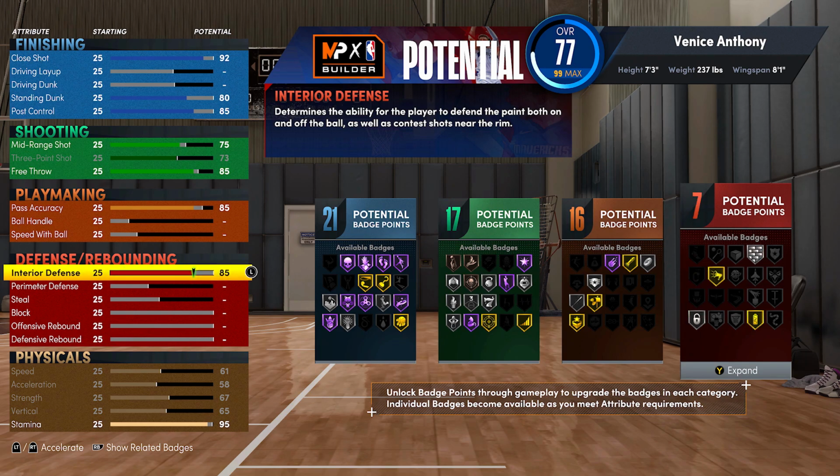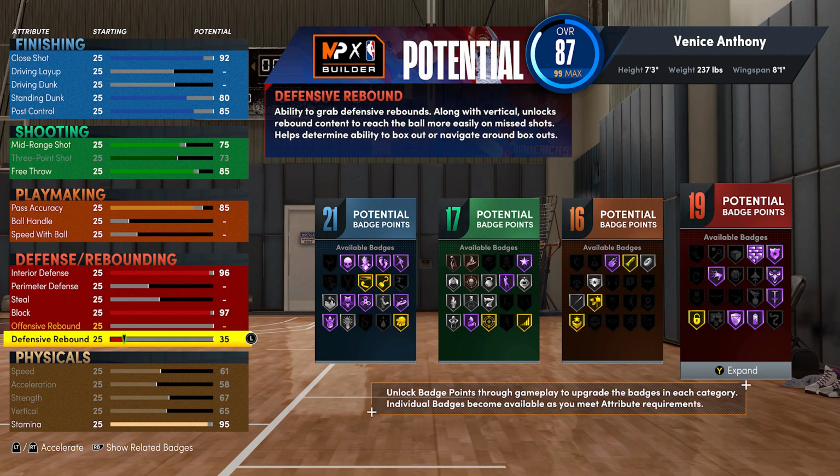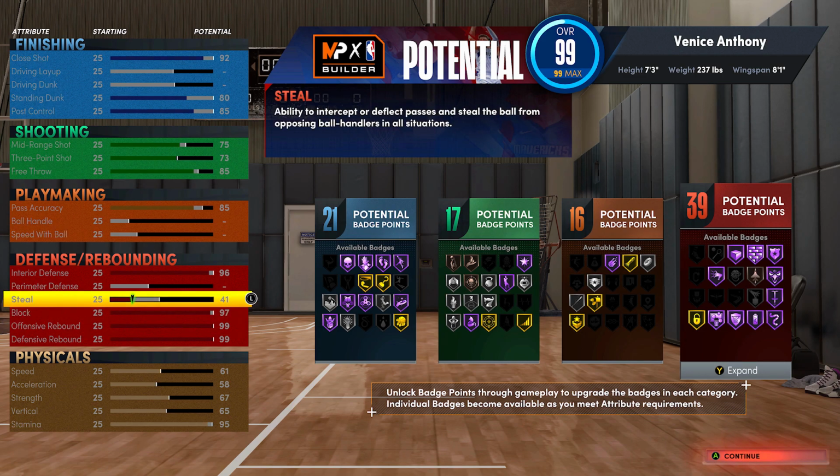Interior defense going to go up to a 96, which is insane. Blocks are going to go up to a 97. That's what you need for Hall of Fame Rim Protector. And we're going to max out both rebounding categories, which is going to give us this build, and then we can just max out our steal, and this allows us to get Bronze Interceptor. We can play the passing lanes a little bit better with this badge.